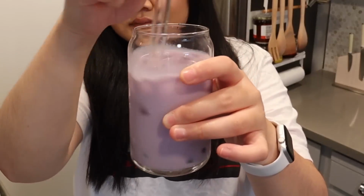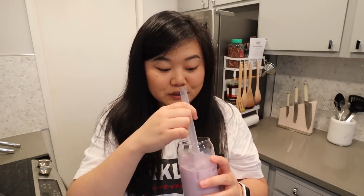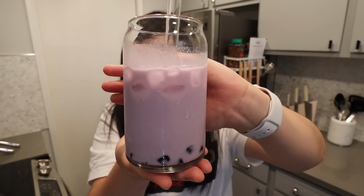Now let's try the taro milk tea with brown sugar boba. Wow, the classic milk tea could have had a stronger black tea flavor, but this one has a really strong taro flavor actually. I definitely could add some extra milk to this. This is your classic artificial taro boba milk tea that you would get at like Quickly or something, but I personally don't mind that artificial taro taste. I think it's because I grew up with it, so I feel like the artificial taro has this flavor of nostalgia for me. Boba texture is pretty similar in here.